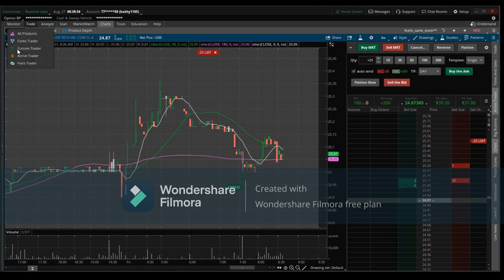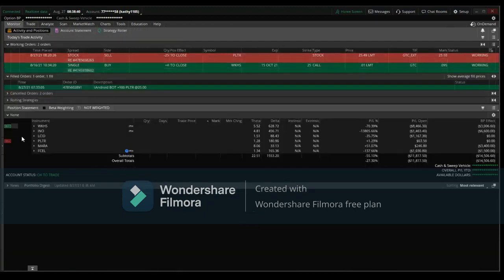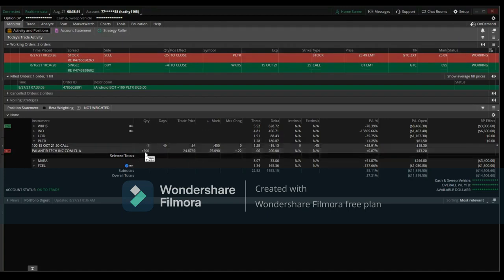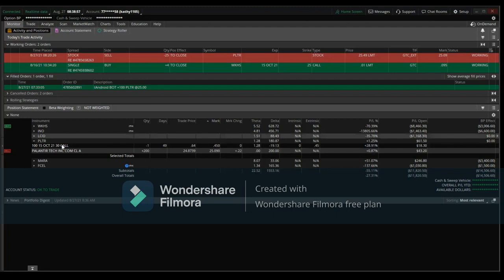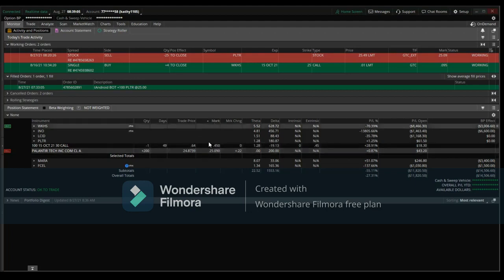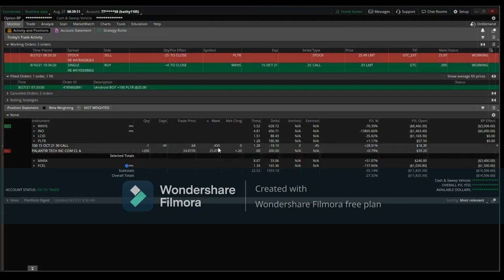And what I meant by that is, and I didn't go over this very well yesterday, I have options here, and here's my options. I've got 200 shares of Palantir at this second, but I've got a covered call option right here for $30 at $49, and it looks like I may have bought that at $64. Right now it's worth $45, so I've made some money on that so far.